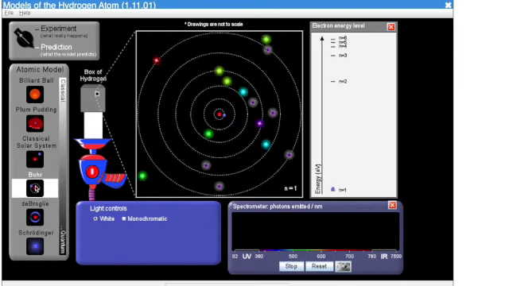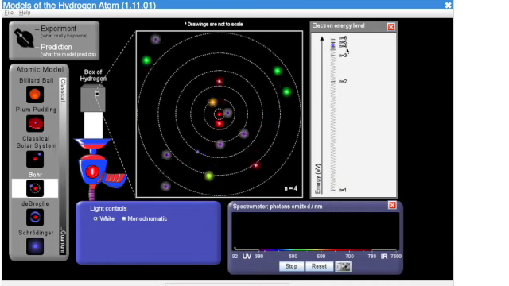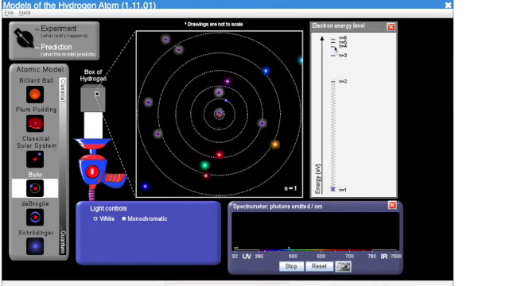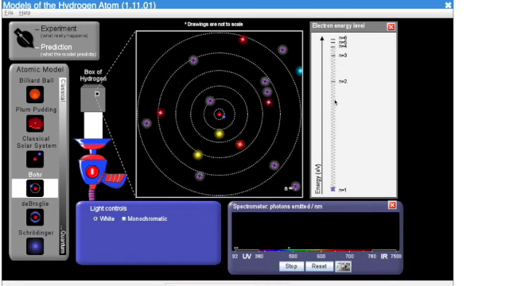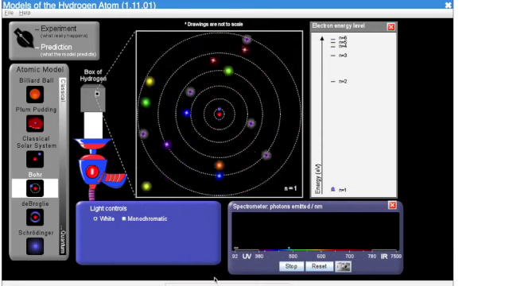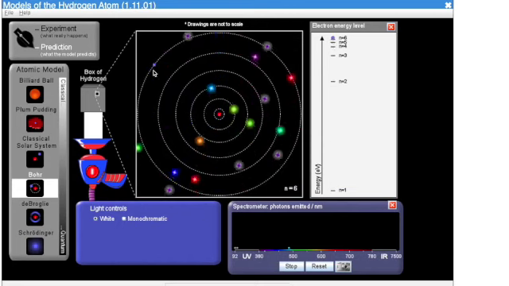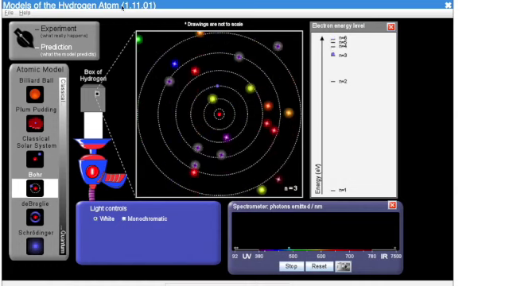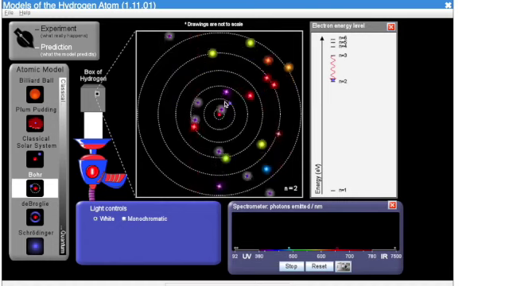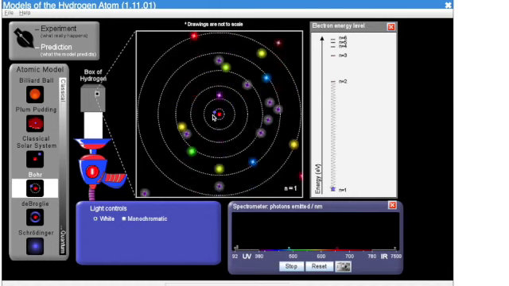Bohr has these ideas. There are certain quantum levels, certain energy levels, and the electron is jumping between one or the other in discrete manners, spontaneously. Let's slow it down so you can see this. You see the electron in the first orbit, all of a sudden at the same time appearing in the last orbit because it absorbed a photon. And then it emits a photon and comes down, emits a photon and comes down. We're looking at the electron here, emits a photon and comes down.